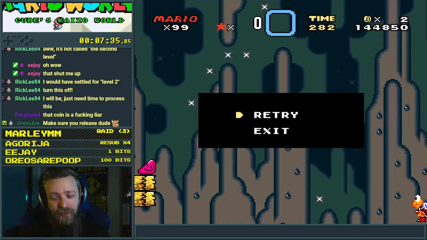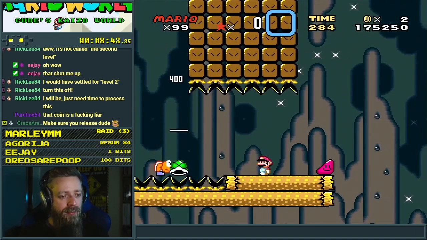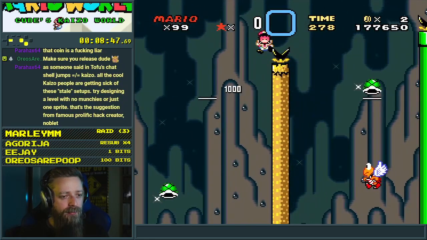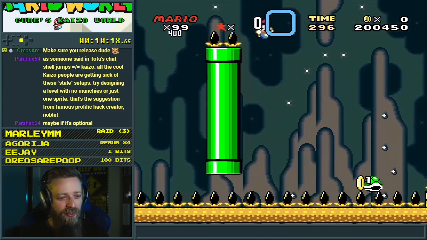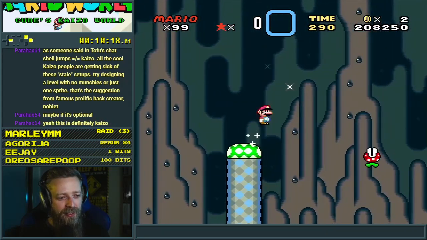Oops. You definitely can't jump right at the edge because there's a triangle. There we go, that's better. That's way better. Ooh. I mean, it's got all the hallmarks of munches on every surface. Very specific ways to get through.